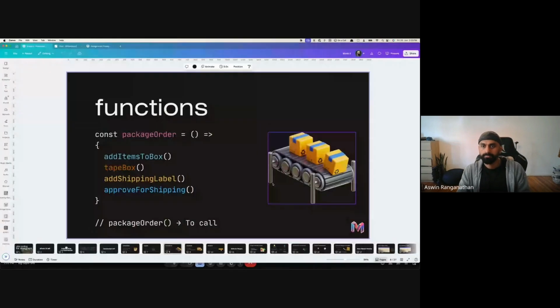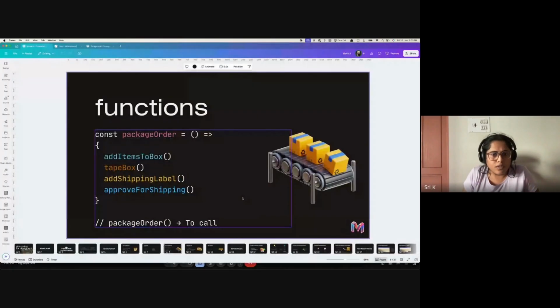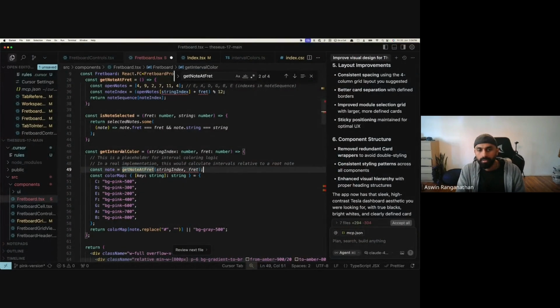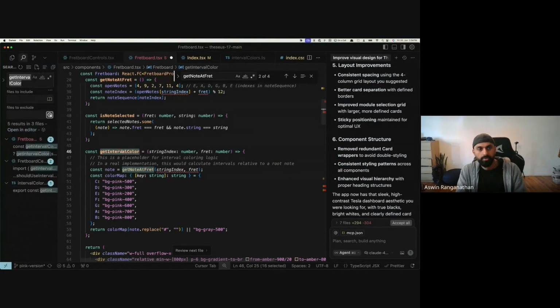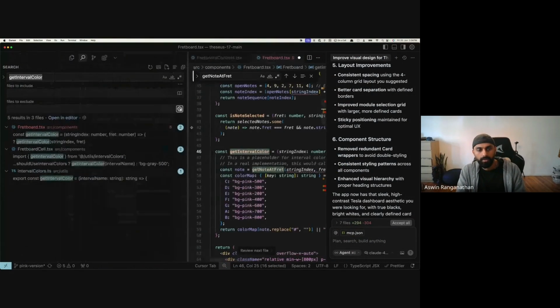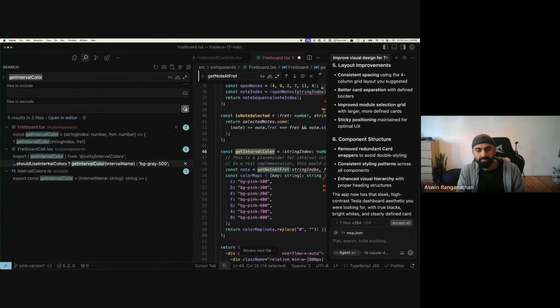Yeah, Sridhar. Is this package order one of the folders in Cursor? Can I just quickly go to this folder and check what functions are defined? Yes, you absolutely can. You can just copy and search this, right? So you can search over here, and on the left, you can see all the different places this function is called. You can do that, but sometimes it may not create the same function with the same name everywhere.